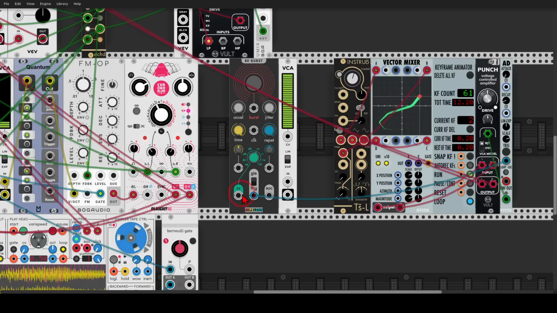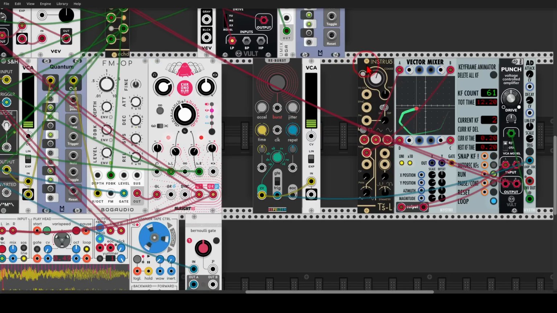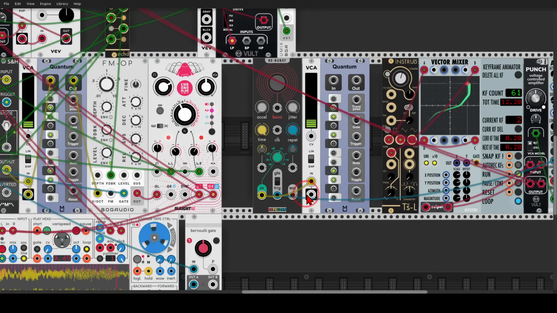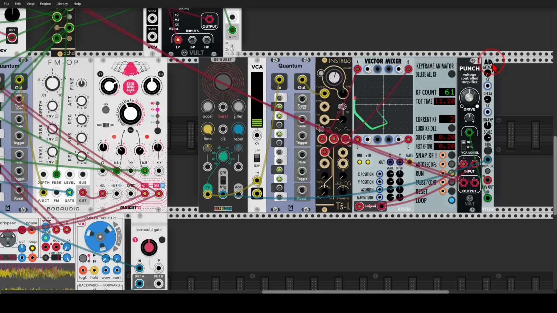Again, I don't want the full range. Yellow cables are for pitch, maybe something like this. And I will use another quantizer. I'm just duplicating the one I have here. So this will go to the quantizer and to our voice. Very nice.